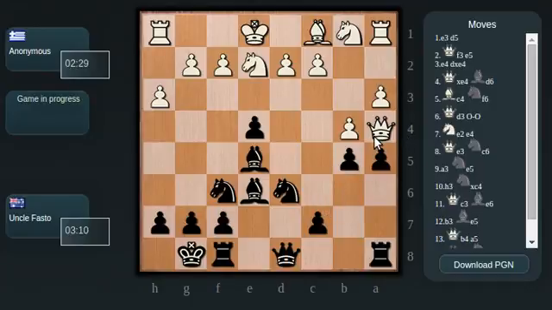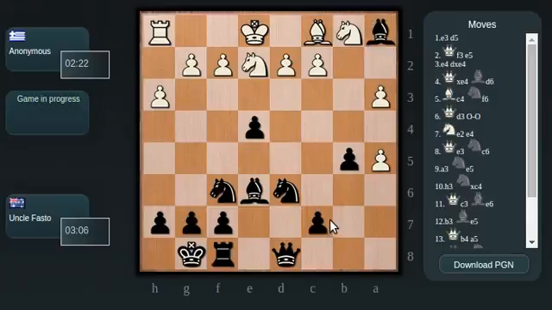So now his only hope is probably to give the queen for a rook, but then after picking up the queen, we just pick up the other rook there. So he hasn't achieved much in this game.